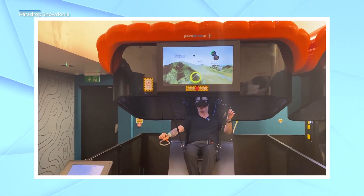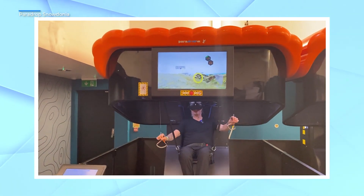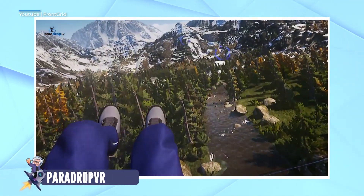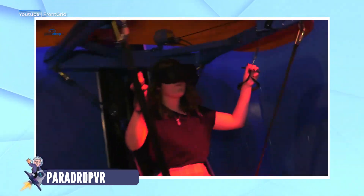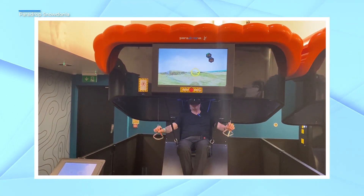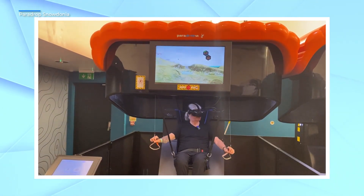Matt's a professional paratrooper, and he's created this experience that allows you to simulate what it's like parachuting, paraflying, and parasailing in virtual reality. And one of the cool things he's done is he's created some fantasy environments. What I loved about what he did in Snowdonia was he created a custom version of the Snowdonia National Park in Wales, so you could fly over the park and see what it's like from up above. It's at a tourist location, and I think there are a lot of opportunities to create localized content for tourist attractions with this platform.